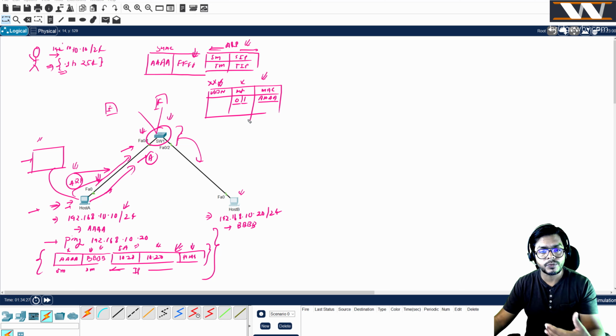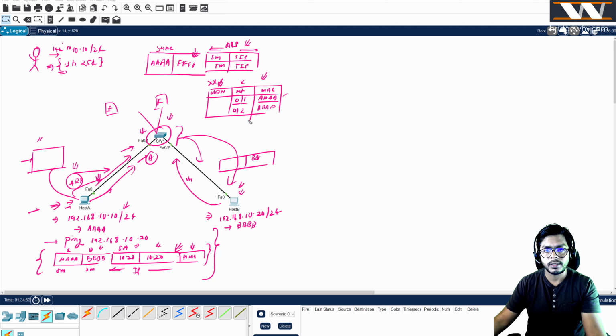So it is very straightforward for the switch to understand that the MAC address A.A.A.A is connected to this port. And when the switch sends this broadcast here, this guy is going to reply with the ARP reply, which is the unicast message. But that message also contains the source MAC address of this guy, right? The source MAC address of host B is BBB. And that is why you are going to write here that BB is connected to the FA0/2 port. It is as simple as that.